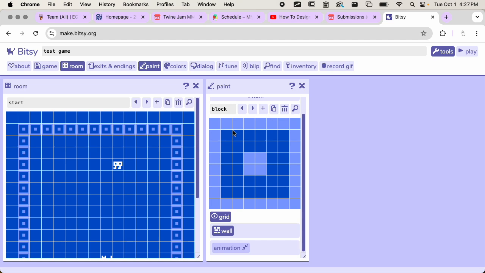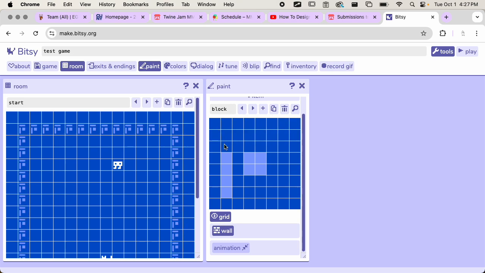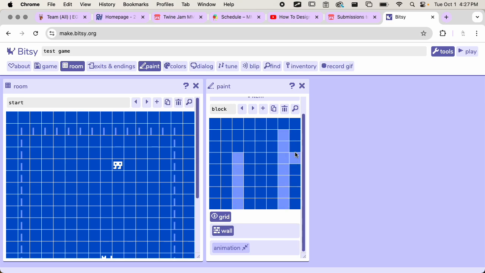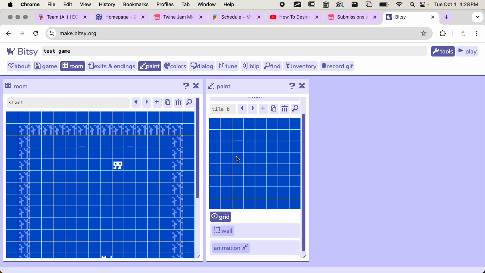Anyway, so we can start to design our block. Maybe I don't want an actual block. Maybe I want some kind of scenery. So I can turn off all these light blue squares, and maybe I'll draw some little trees. Maybe I'll do a tree like this and a tree like this, and I'll add a couple branches and go like that. And so I can use that as some scenery. I can make as many of these as I want. So if I want a lot of trees, I can hit a plus here and do some more slightly different trees.